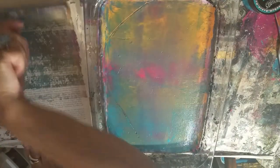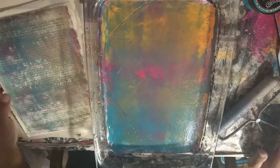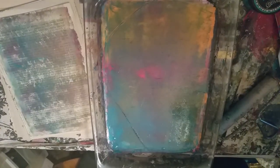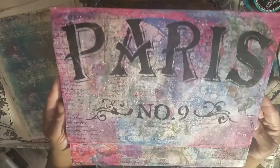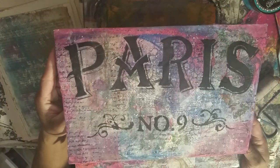Okay, and then, oh, I like my sheet. Look how cool this sheet looks. Isn't that cool? Let me show you guys something that I just created. This is something I just created as a gift for a friend that I'll be sending out. It's part of her gift. And I did it with my jelly printed sheets that are done in these type of colors, except I didn't use orange. But this is a manila envelope that I made into like a pocket.